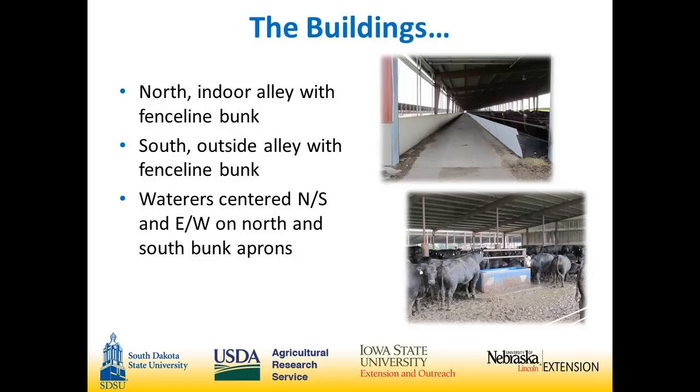We've got feed bunks on both sides. There's enough feed room for 300 head, 150 feet on each side. As you see, the fountains right there are inside the pens, in the middle of the pens. I've got to scrape by them every week anyway, so I figured it was a good place to have the water, so the spillage and stuff, we clean it up. We don't have it along the walls, so we've got a little more bedding packed that way. And it's been working out really well.